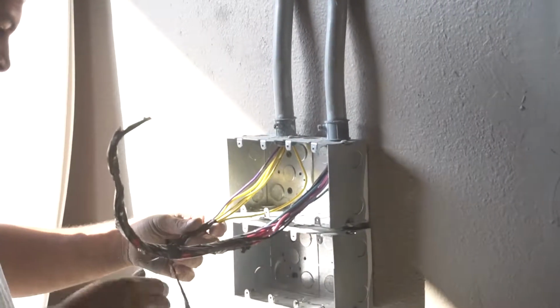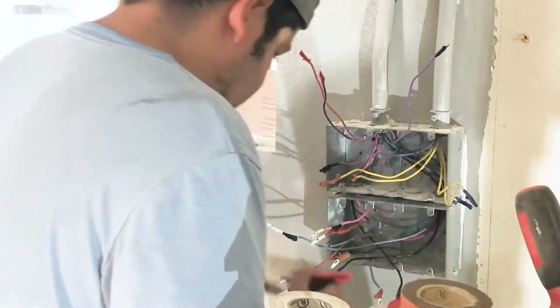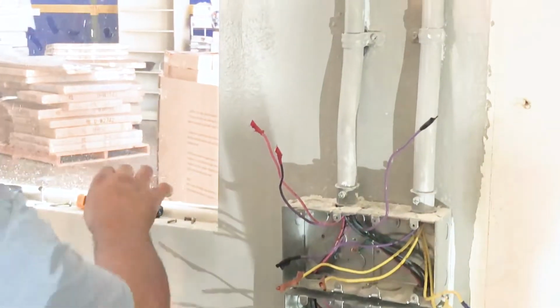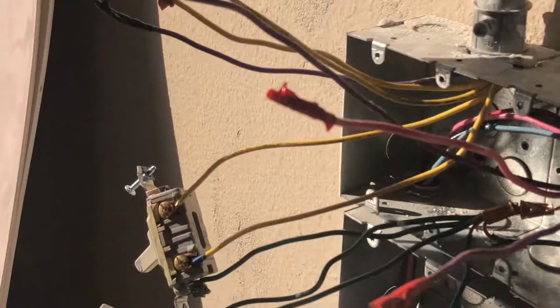Feed the wiring down the corresponding conduit. To make it easier to feed, tape the wires together using electrical tape. Remember how we labeled each wire? Here's why. Start by restripping the wires using strippers.